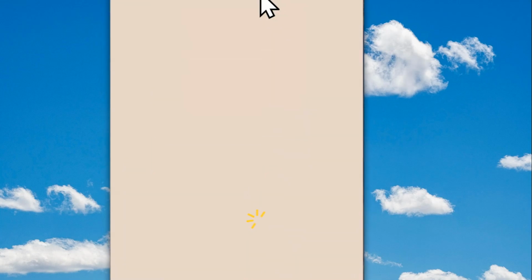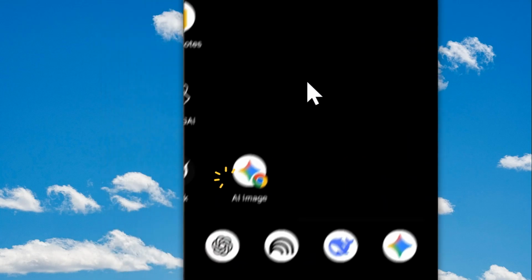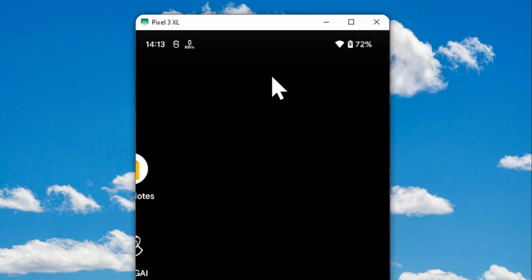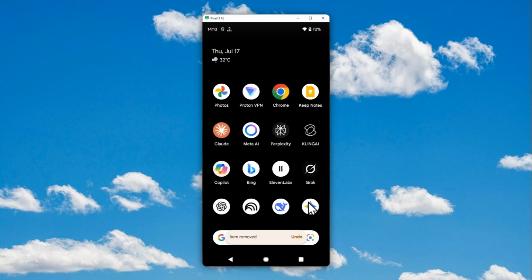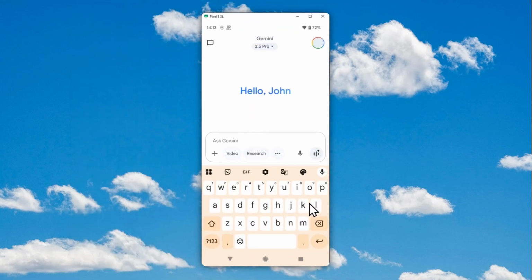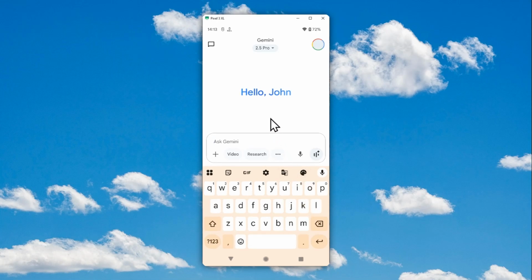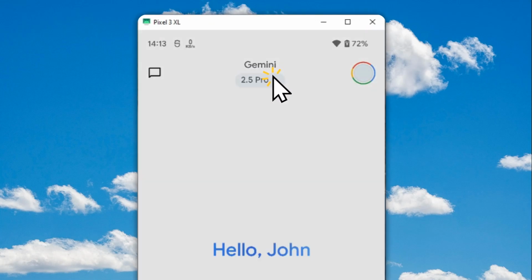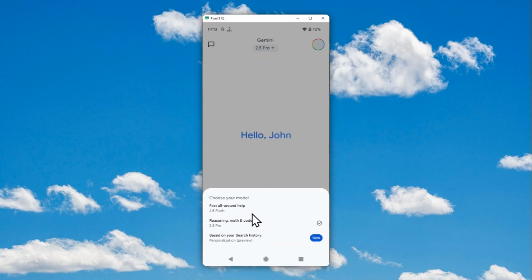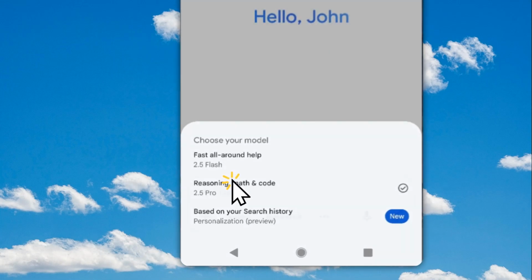So let me just close everything, and I'm going to delete this app. Okay, let me just click, hold, and just remove the app. Now, to get started, you can open the Gemini app on your Android phone. And we are going to create the app using Gemini. So here, I do recommend to use the latest model of Gemini, or whatever time you are watching this video, but basically just use the latest and the most powerful model at your time. In this case, I'm using Gemini 2.5 Pro.